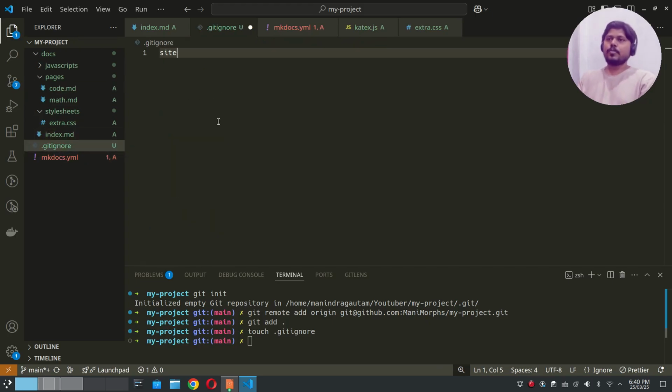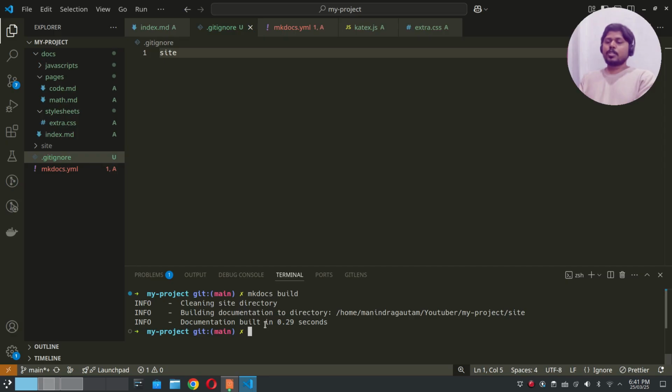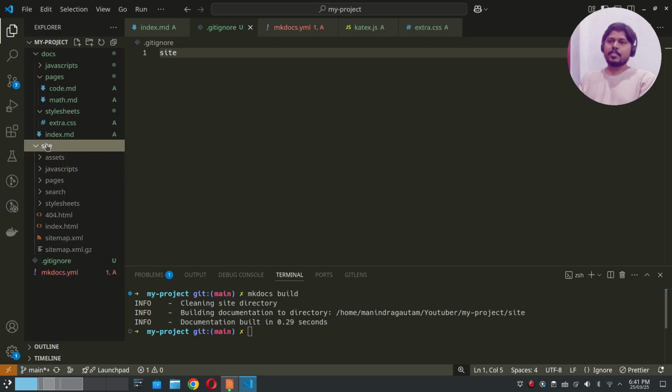And in the git ignore we will add the site, because we can also build our project. So the mkdocs build command, using this command you can build the project locally and see how all the elements have been generated, or the whole site generated by mkdocs here inside the site directory.